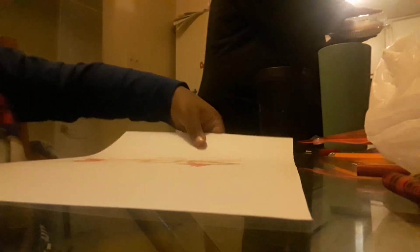Here's another hint of it, because now we're done. Here's the picture. So yeah, here's a picture up close. We'll show you. Yeah, there you go. That's how you draw half Tails Doll, half Tails.